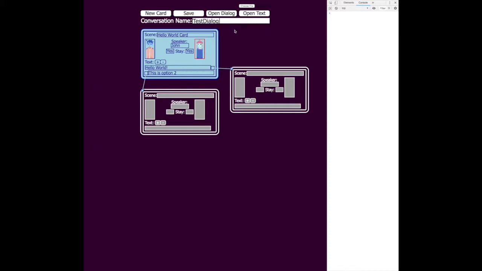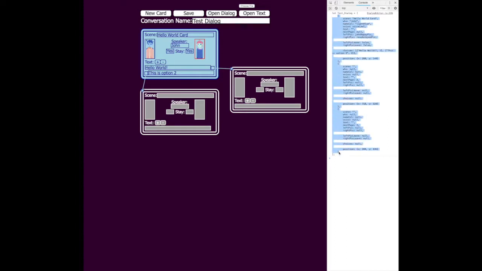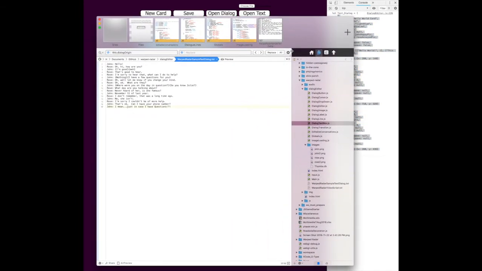The reason we need to do that is because the name of the conversation is used as the variable name in the game. So if we create this with a space in the middle there, this will work, but what happens is that the code adds this underbar instead of the space so that this is a valid variable. So that works fine.